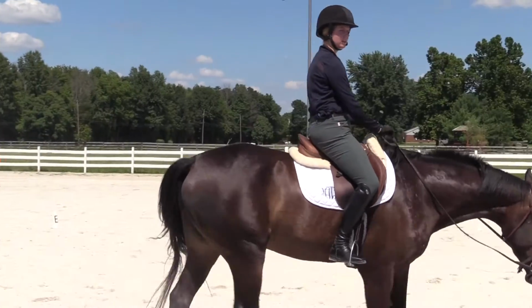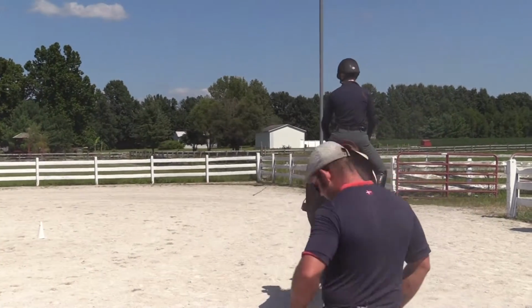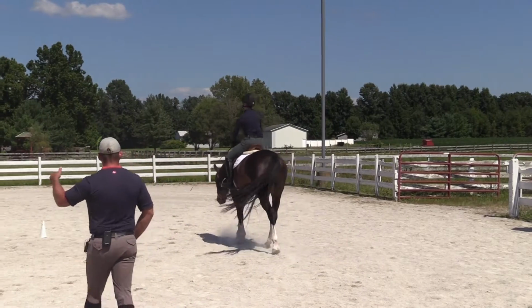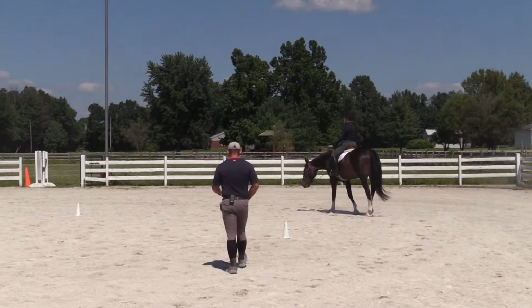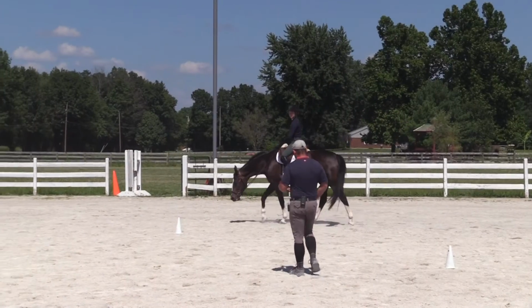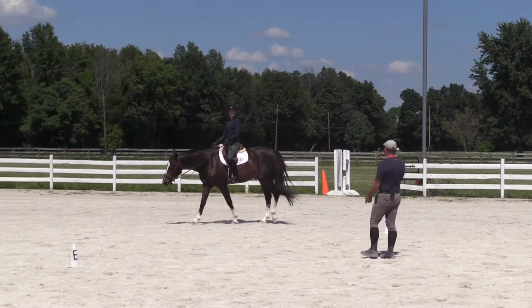So it's big forward open. Big forward open. And active, right? We want to keep him thinking active. We want to keep him thinking what's coming up next. And in the warm-up, we don't want to take too much contact too soon. It's really important the first few minutes that we're just working on getting the blood flowing, getting the oxygen and the blood into the muscles, that sort of thing.